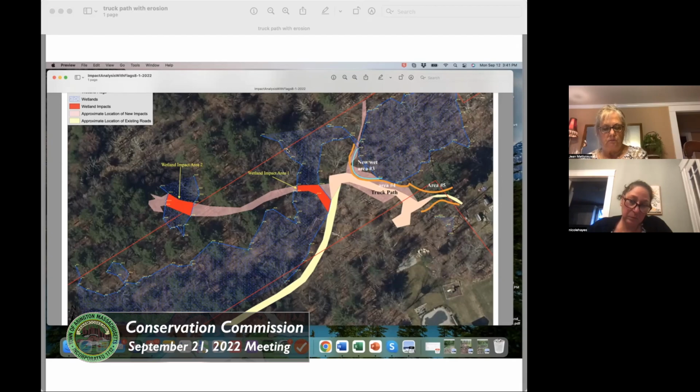So my thing is, we want to get area 1 and area 2 restored this fall. I think we're in agreement on how we're going to do those two specific areas, correct? Yep. The only issue is now, what do we do in the buffer zone between those two areas? Is that going to hold Nicole up from doing areas 1 and 2?